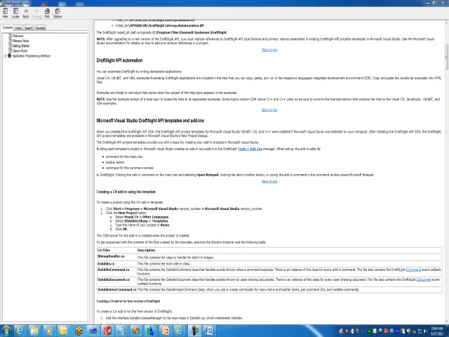Going back to the getting started page, our next topic is the add-ins. In today's webinar, I will just go briefly over how to create an add-in. But this is the introductory information about the DraftSight add-ins. Generally speaking, it tells you what I already showed you about the menu bar, the toolbars, and so on.